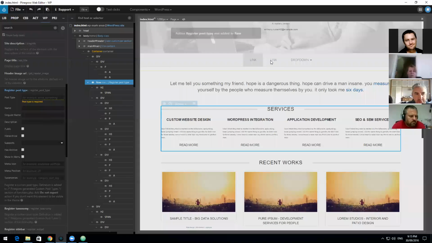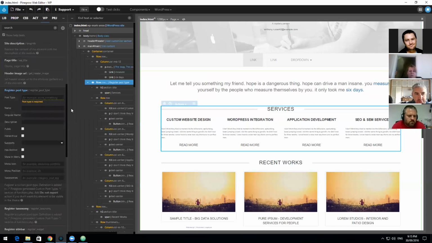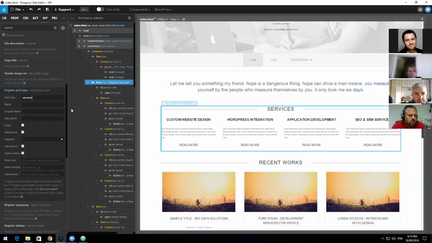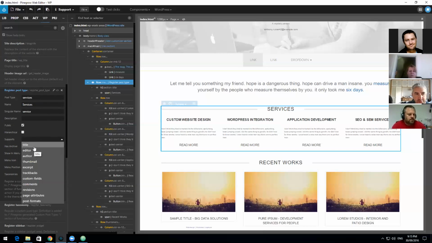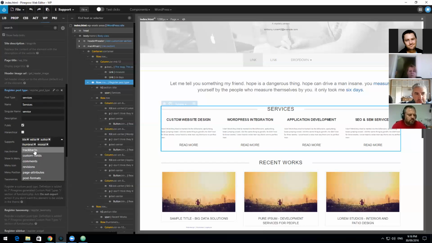Here it is. So we'll register a post type, and this post type will be services. Services. Singular will be service. This is public. It's going to support a title, the editor, the author, the thumbnail, the excerpt.